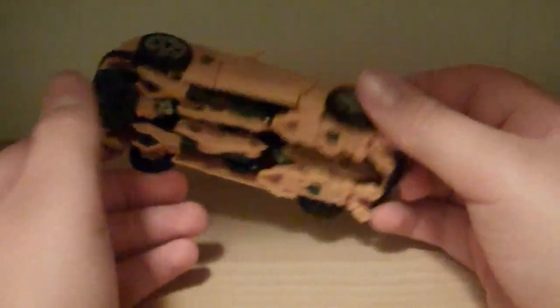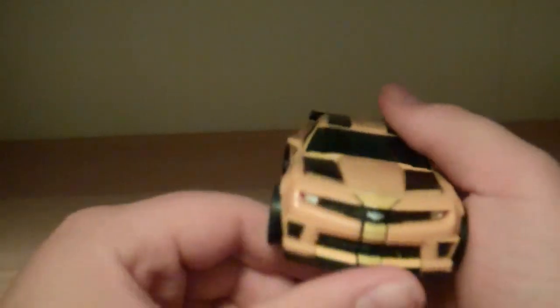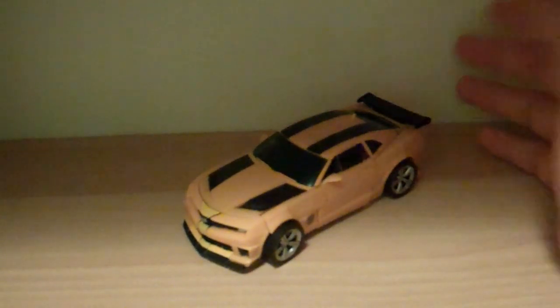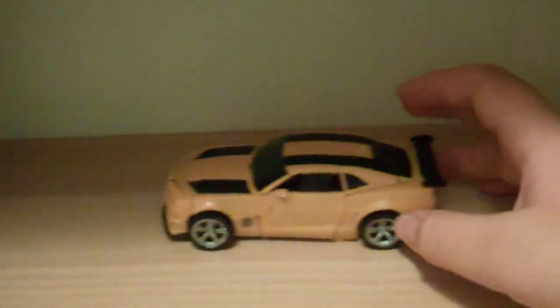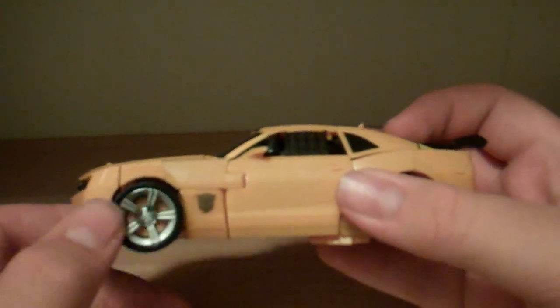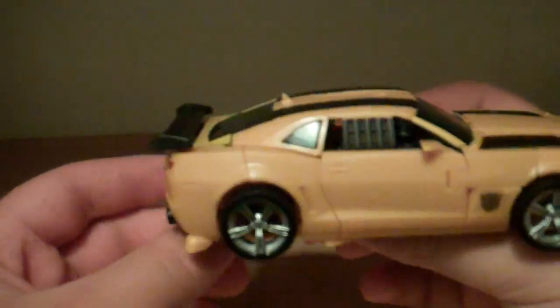It's all tricked out for racing — you've got the bars on the windows, just like racing cars do, and the spoiler on the back. So that's cool. Got a nice back there, a little Chevy symbol, and another one up here. Cool car, I really like it. I was kind of hoping they'd do the convertible Camaro for his new Transformers 3 car, because that's the newest Camaro — I've seen it a lot. But they didn't do it. You've got the kind of dark grey, almost silver Autobot symbol there, with these great rims on the tires.